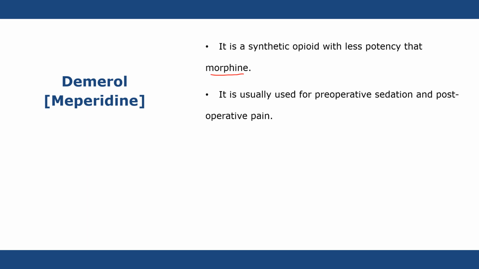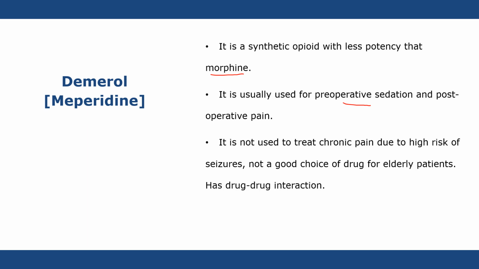This drug, to be honest with you, we are not going to use this, or you're not going to see this to manage someone's pain, if you will. This is usually used for pre-op sedation or maybe post-op pain, but generally speaking on the floor or in nursing homes, we do not give Demerol.